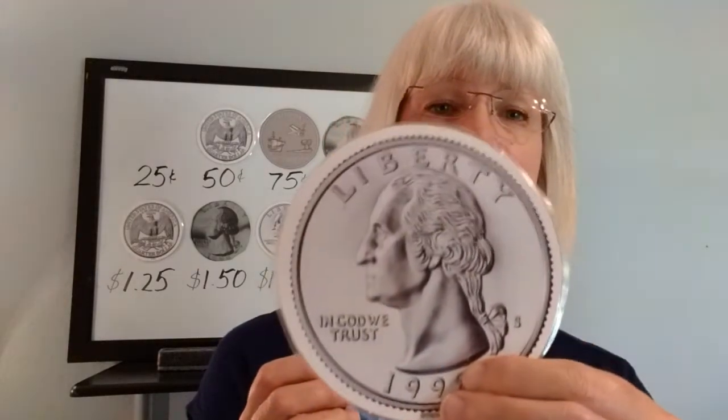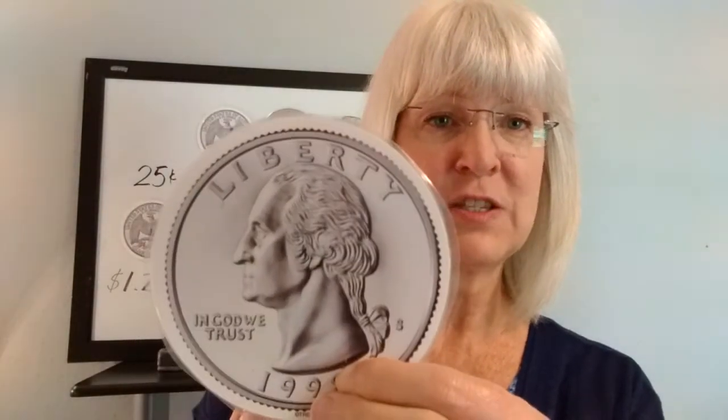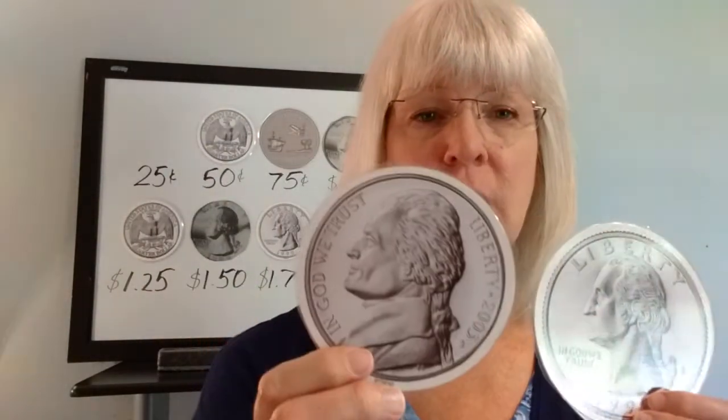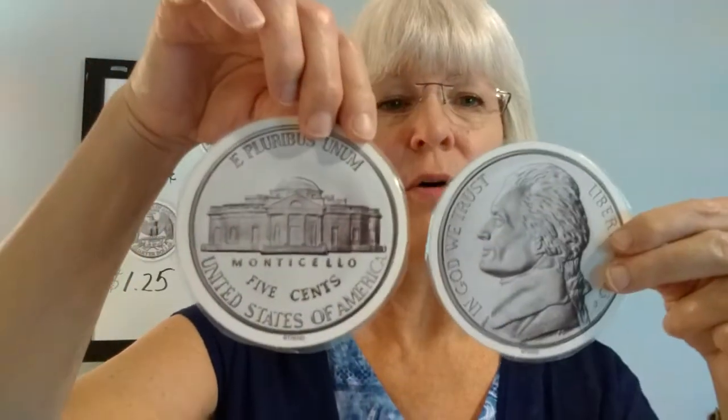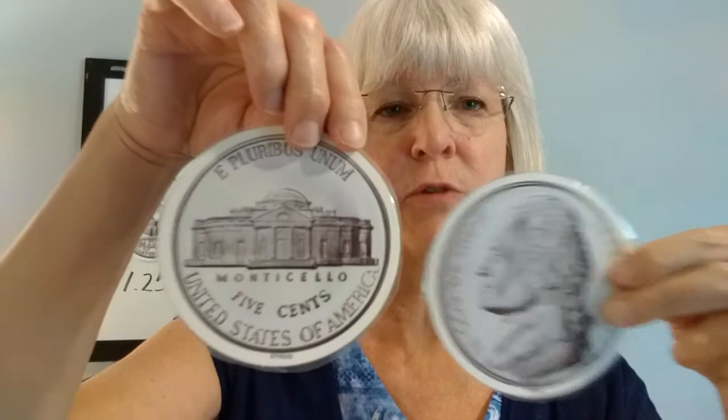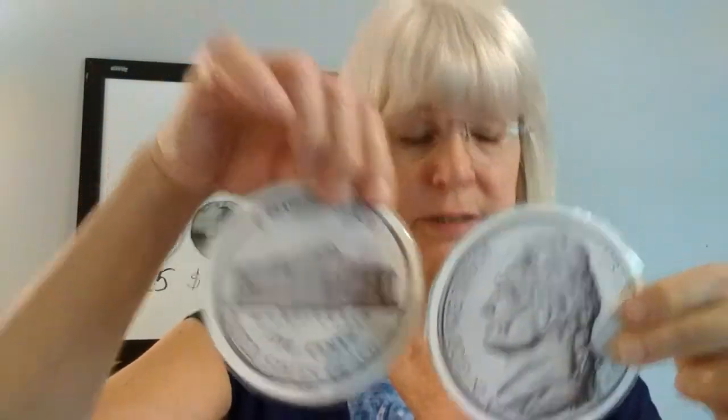Before you count your coins, let's remember the difference between a quarter and a nickel so you don't get them confused. Remember, a quarter has George Washington, and he has his shirt in the wash. He has no collar. And Thomas Jefferson has a nice big collar. He's got his shirt. And if they show you the backside of a nickel, remember it's Thomas Jefferson's house, Monticello, and you'll also know it right away because it says five cents. So that's our nickel with Thomas Jefferson. Remember, he was the one that liked to plan buildings.